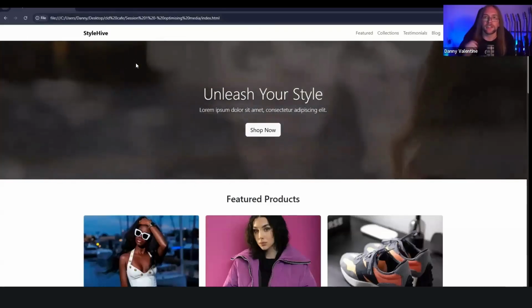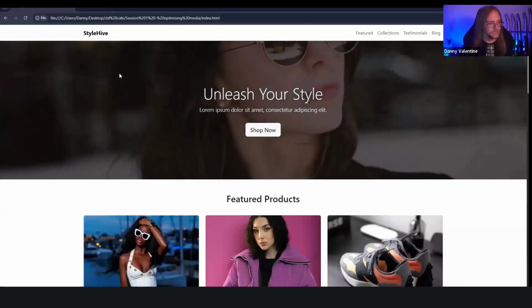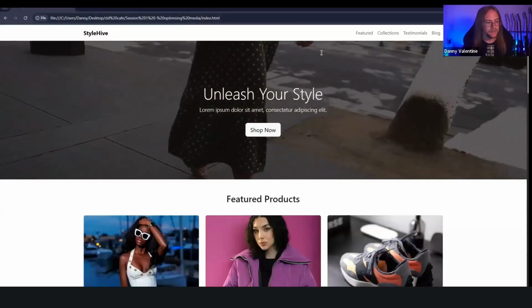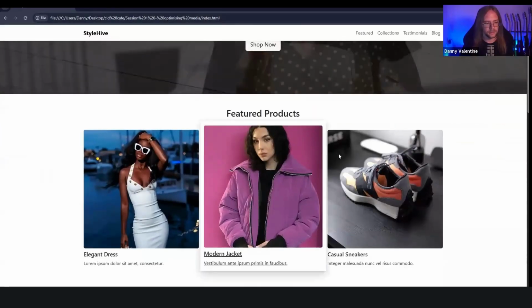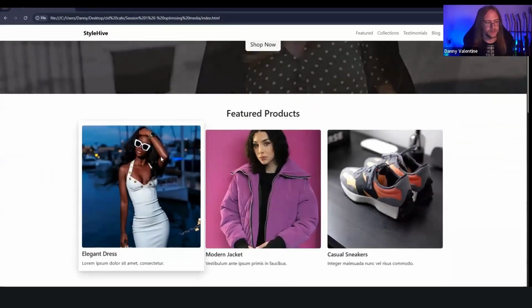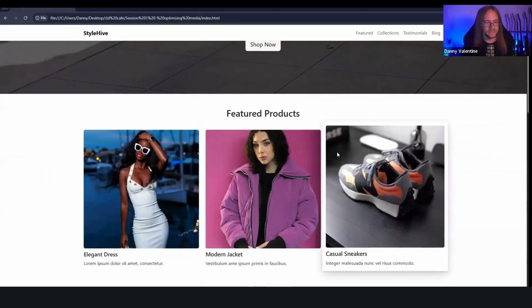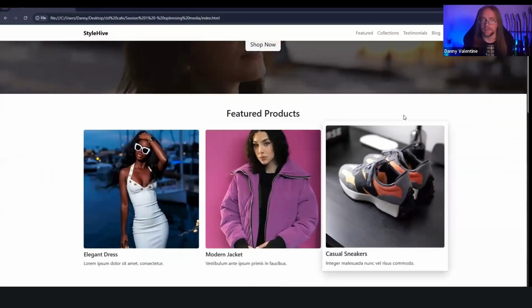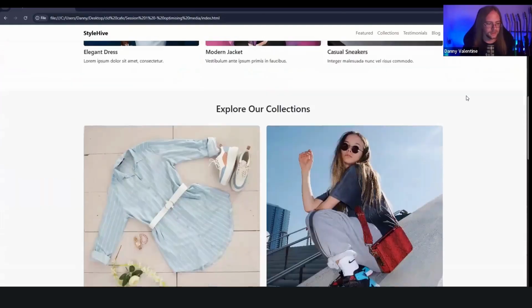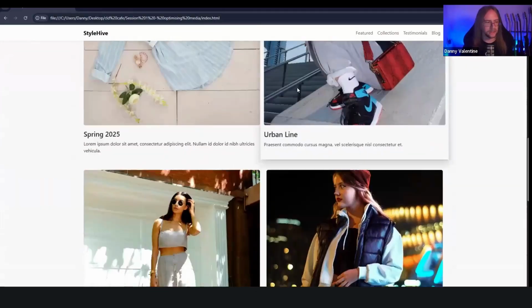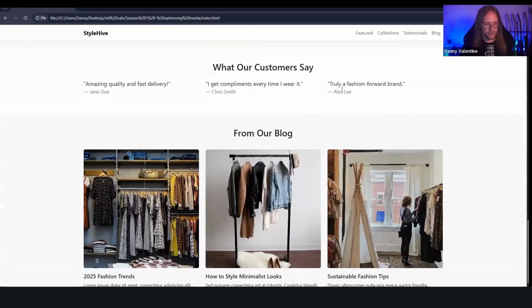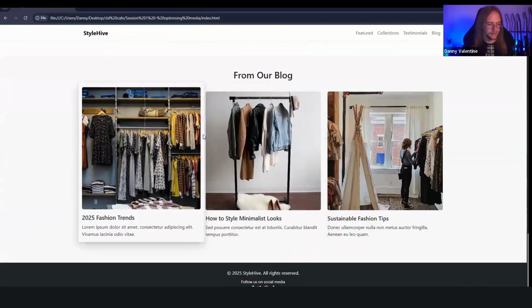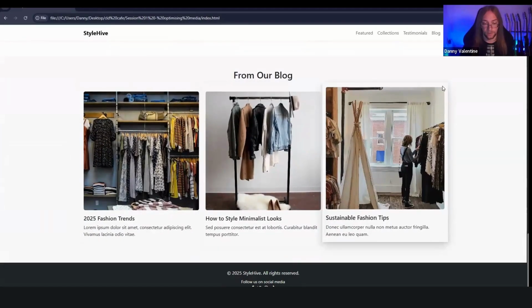This is an approximation of the customer's website when they came to us. As you'll see, we have a hero video here, a number of featured products which have a sort of zoom effect when you hover over them. When you hover, sometimes it takes a little while for the animation to actually take place, just because the assets are so large. Some feature collections, the spring line, the urban line, etc. A few customer testimonials and things, and then entries from their latest blog posts.